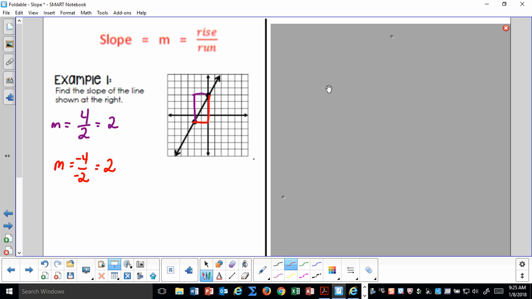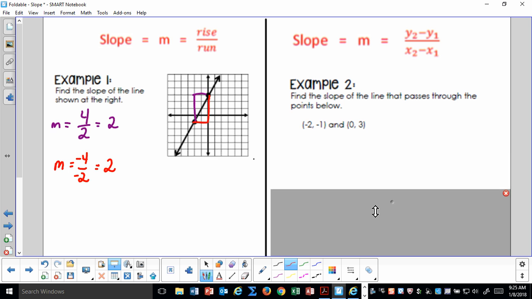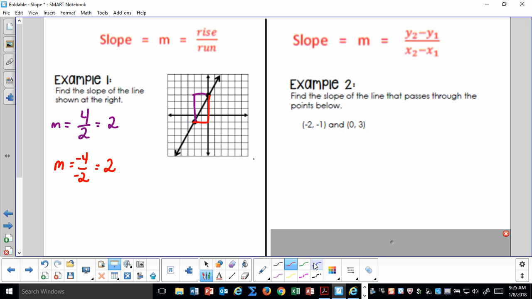We're going to take those same 2 points and calculate the slope algebraically using our slope formula: y sub 2 minus y sub 1 over x sub 2 minus x sub 1. So find the slope of the line that passes through the points below. When we're using the slope formula and finding the slopes algebraically, we always start by labeling our points. Well, this is an x and a y. We're going to call this one x sub 1 and y sub 1. And our next point we're going to call x sub 2, y sub 2. And the numbers 1 and 2 are just labels or names so we can distinguish between the 2 points.